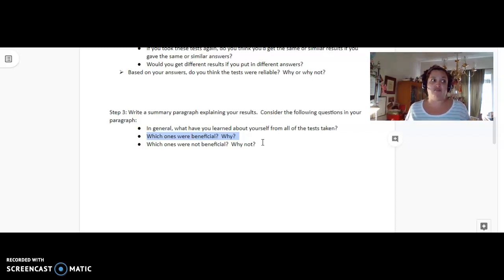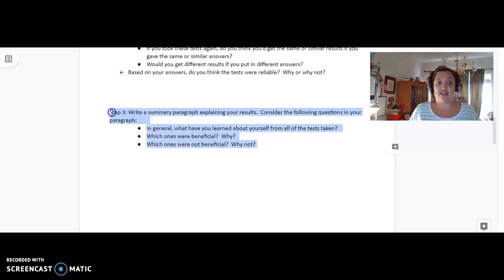On the other hand, maybe they're not useful at all, because that's the next one. Which ones were not beneficial? You might say all 3 of them were not beneficial and it was a waste of time. You might say the first one was beneficial and the third one was useless. It's up to you. But again, this is where you get to go back to self-validation. This is where you get to go back and say, this is what I think of the results that I got. So be really careful. Question 4, step 3, they are both about you telling me your opinions of these results. But questions 5 and 6, these are about the test itself, and now we're looking at the scientific principles of valid and reliable.